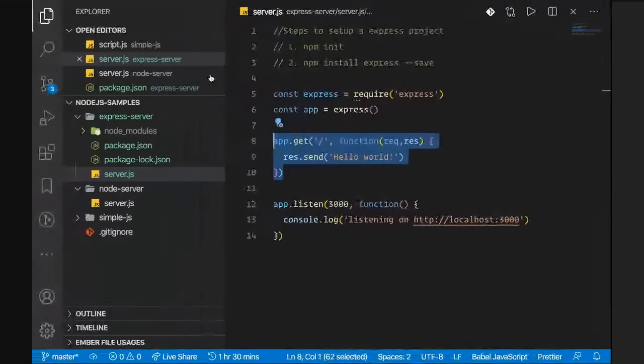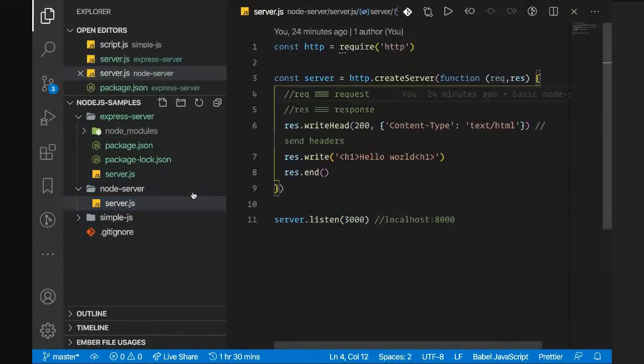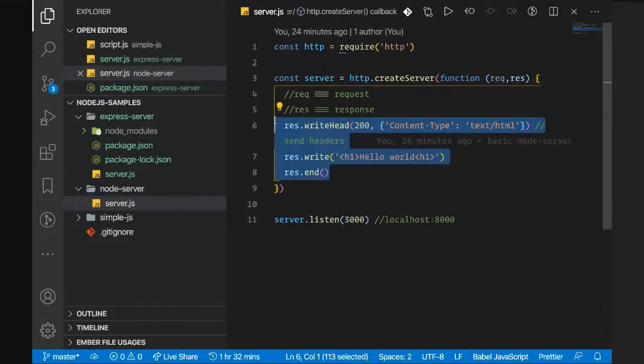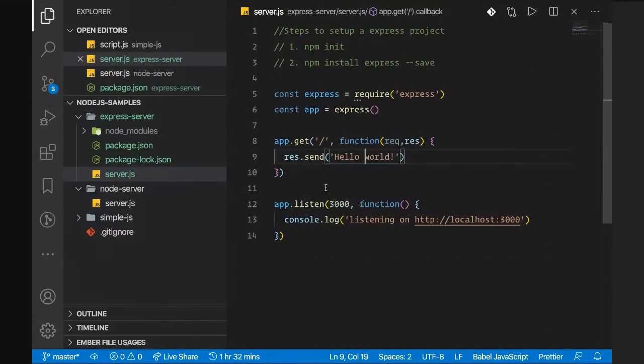So okay, now see, if I go in the old server, you'll see that I needed to write head, then res.write, and then res.end. These steps are not actually very intuitive. It does not come by itself that this is what needs to be done. When you write your first node server, then you actually realize, okay, when we make a server with node, we need to write head, we need to write, and then we need to end. But in case of Express, just see the simplicity of it. The browser said cannot get slash, so what you did, okay, cannot get slash, so I'll do app.get on slash, and what needs to be done, whatever I need to send, I do it with res.send.